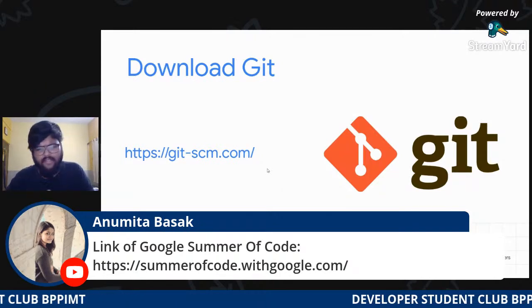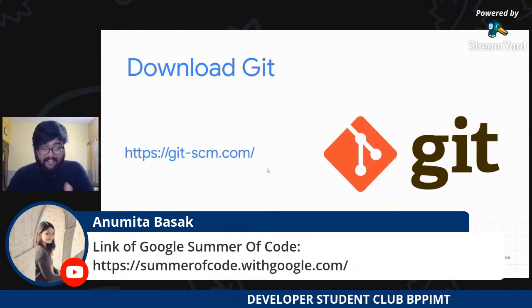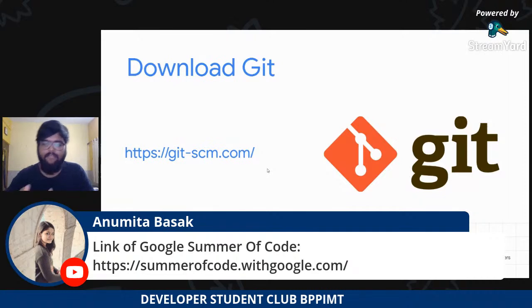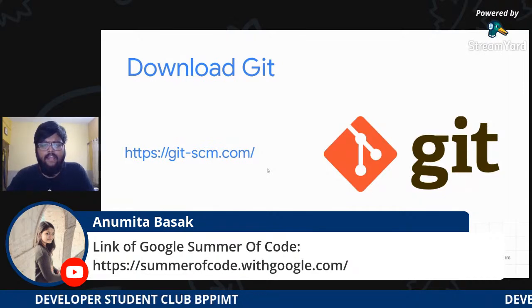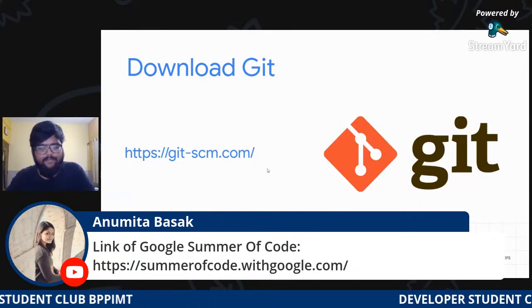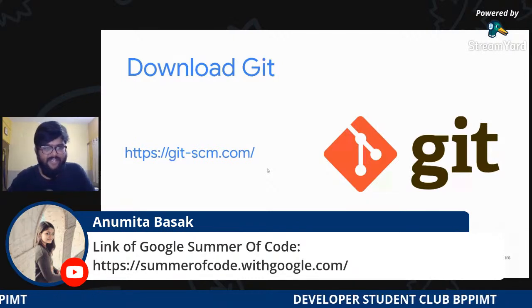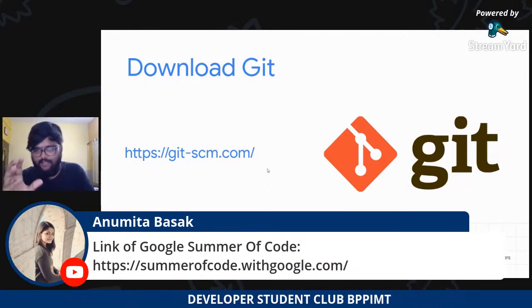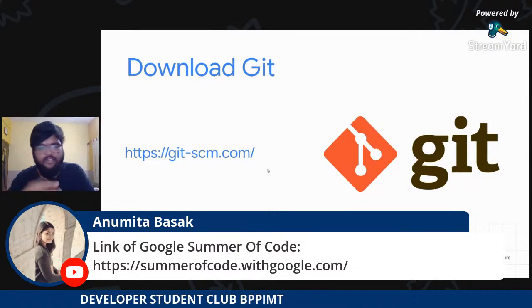And believe me, it's a very beginner friendly session, and the commands are really small, so it won't take you much time. You can just open a small Git bash window alongside this live session and get started with it.